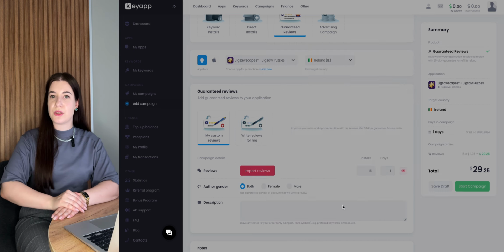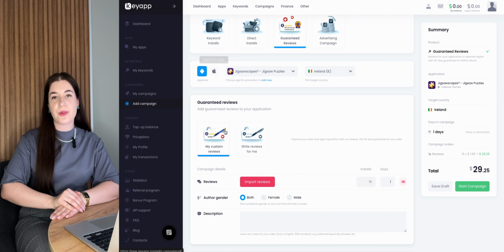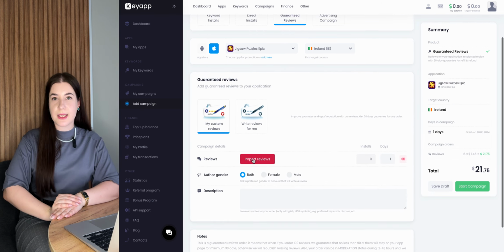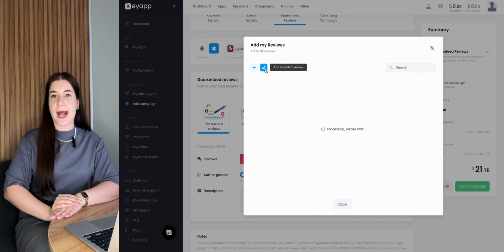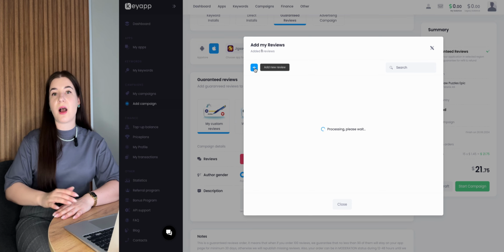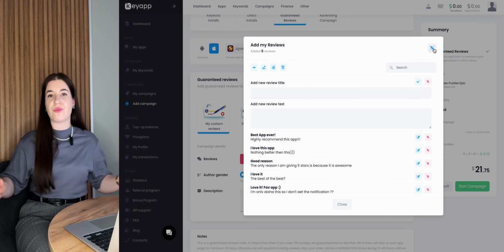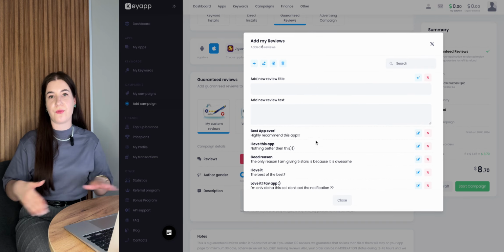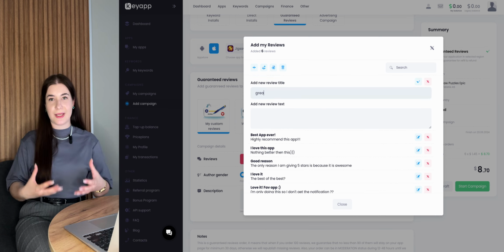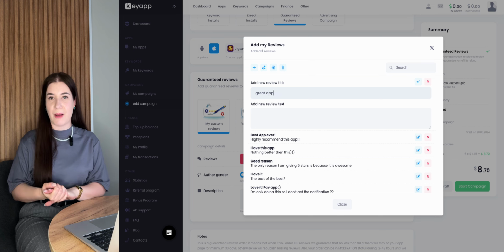On Google Play, they calculate the rating according to the last 30 days, and according to the rates you get within one month. But on the App Store, they calculate according to all the rates you have lifetime for your application. So here are some main recommendations to get the first downloads for your application.